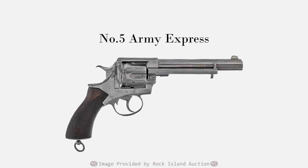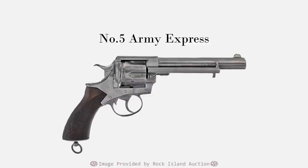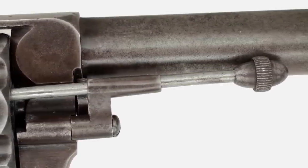I do not have an original version of the Number 5 Webley here today — what you might call an old model. This is the new model. Those were made in limited numbers, for reasons we're about to cover. The original Number 5 versus the one I have here today are about as far apart as this and the RIC in some ways. Thanks to some images on loan from Rock Island Auction, I can give you a quick once-over. At first glance, you might think the original Number 5 is just a beefy, longer-barreled RIC Number 1, with a Colt-style fixed ejector rod bolted on its right-hand side — and you'd be almost correct.